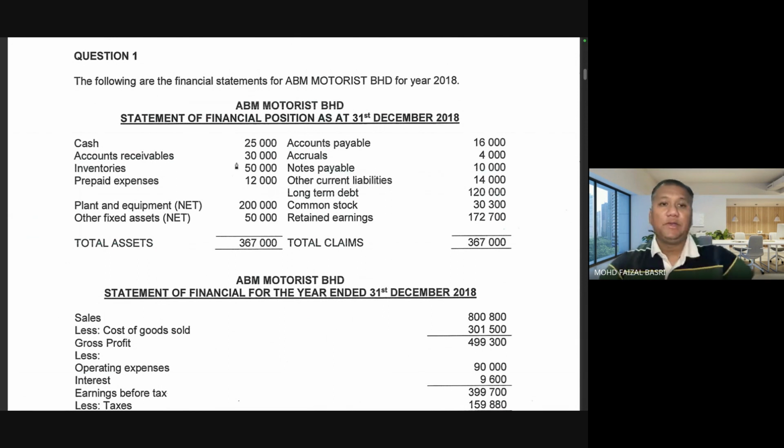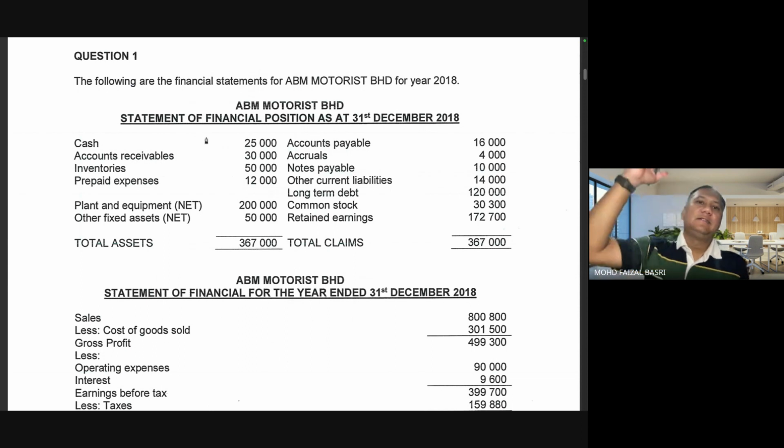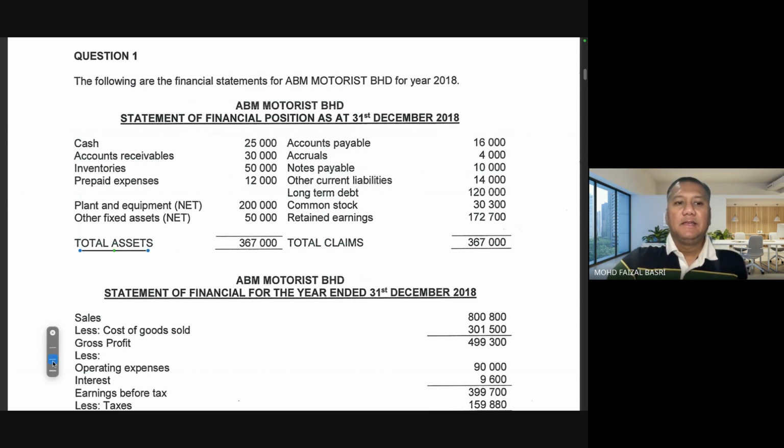If you recall last week or last seminar, in the balance sheet, there are categories, like I said earlier. We have assets on one side, and then we have liabilities and equities. In this case they use the term total claims, it's basically the same thing. The two amounts are equal, the balance between the two sides. But for this question, they don't label which one is current assets, for example, which is long term liabilities, which is current, which is non-current assets.